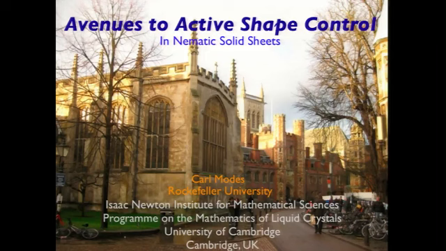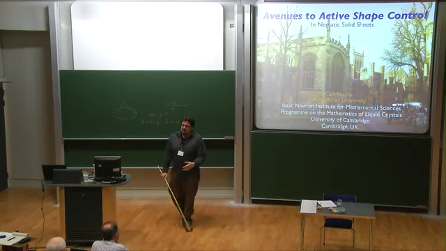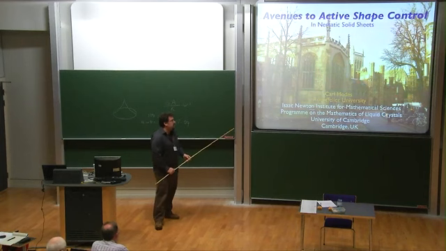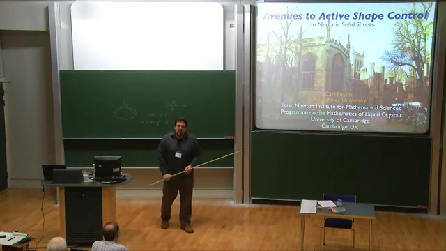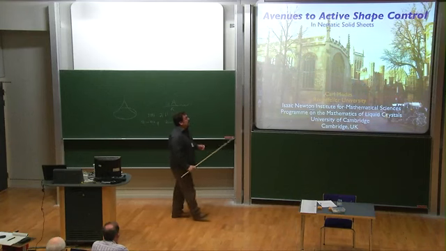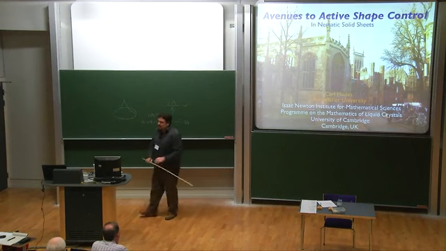I want to tell you a story about shape control, but not in the way that we've heard so far in this workshop. We've heard a lot of really beautiful things about how you can get complex shapes out of the inherent material properties of the system or the phase properties of the system. I want to tell you about a more design-oriented way of looking at things that's made possible by nematic solids, which we've heard a tiny bit about, but not very much.